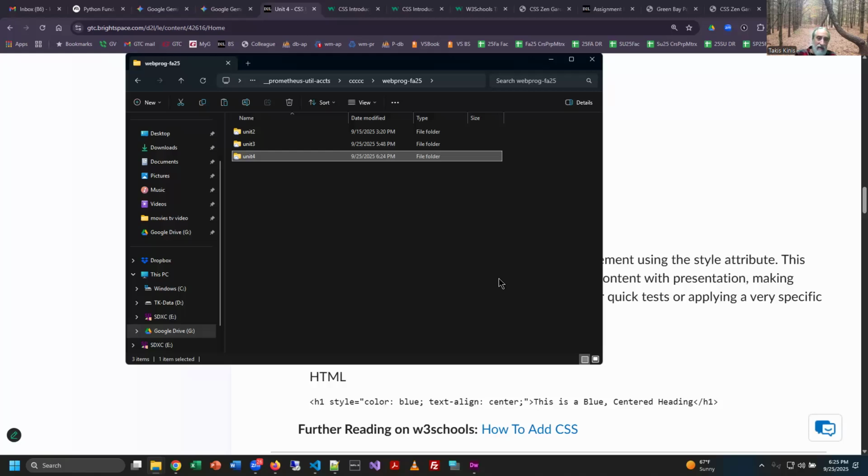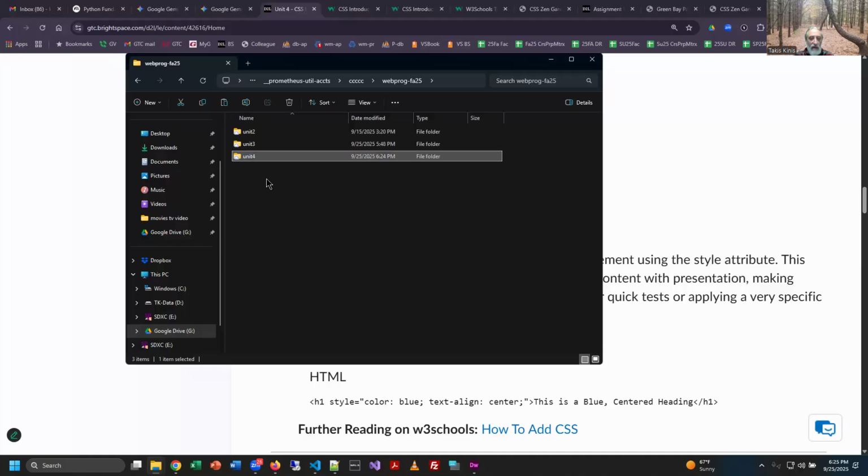The other reason this is good, just to refresh your memory, is that I've just created a new version, so I'm not going to destroy anything. If I totally screw up what I'm doing now, I can go back to Unit 3 and start over and not have to rebuild from scratch. If you don't version your work, you always run the risk of never being able to step backwards and maybe not being able to fix it as well.